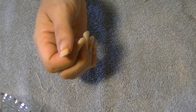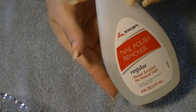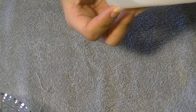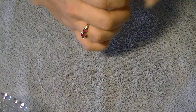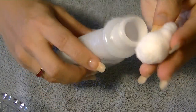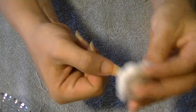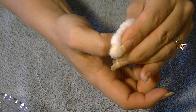So first thing I do is take off the polish with this nail polish remover. I just buy this from the dollar store. It's $1 nail polish remover called Swan. The brand is Swan. It says protein enriched for natural nails. So I use that and a cotton ball. Okay, I'm just going to take off the nail polish. It shouldn't take too long since it's just clear.